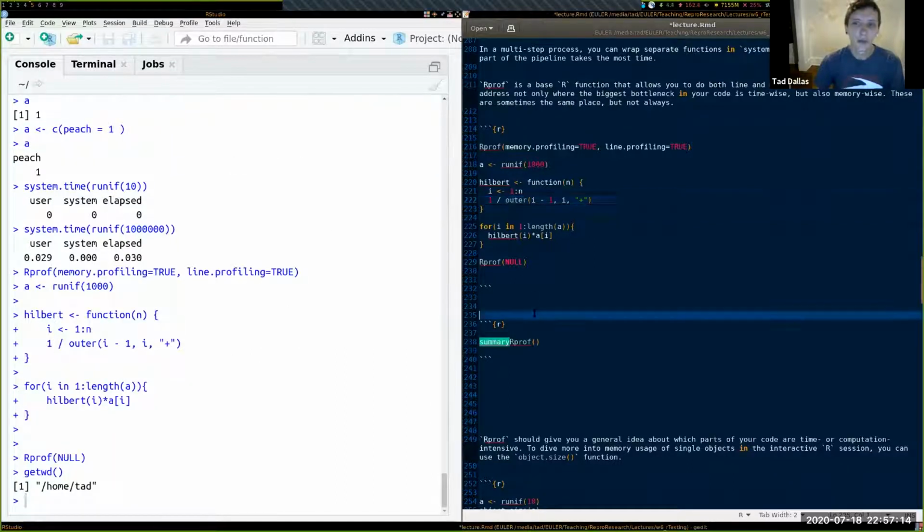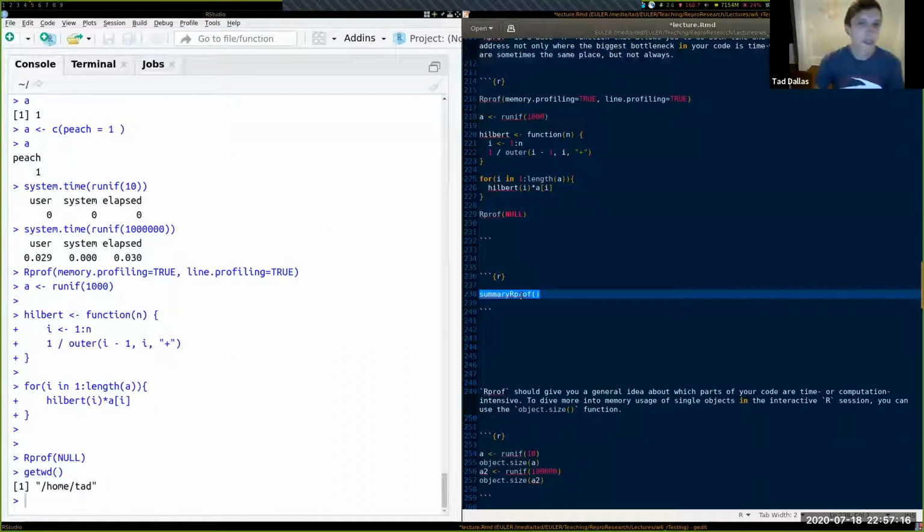But R has, as a base function, something to tell you about what's in that file, and it's summaryRprof. It'll default to the file name that it defaults to, which is Rprof.out.